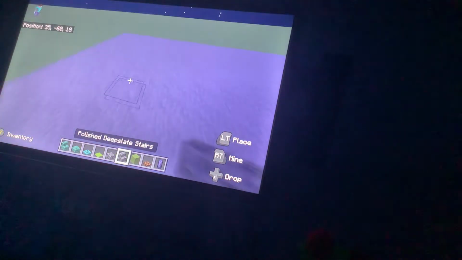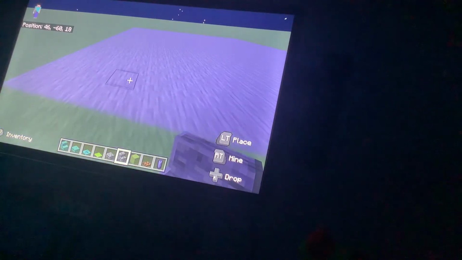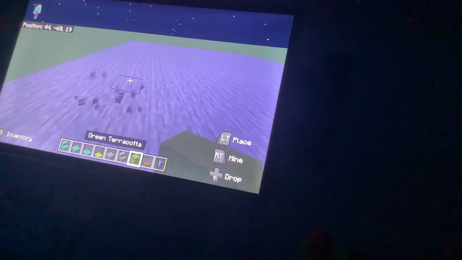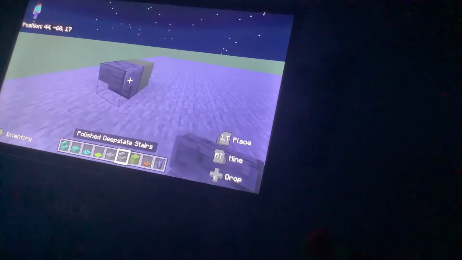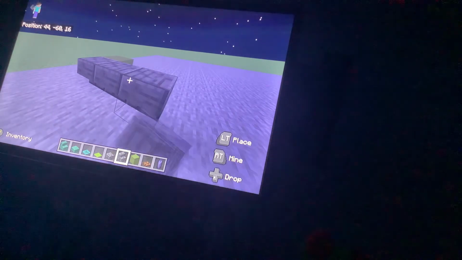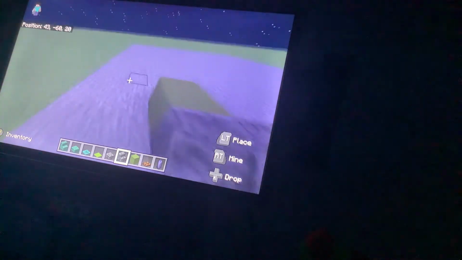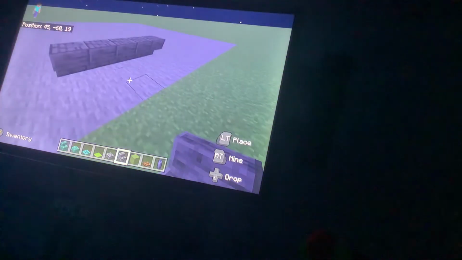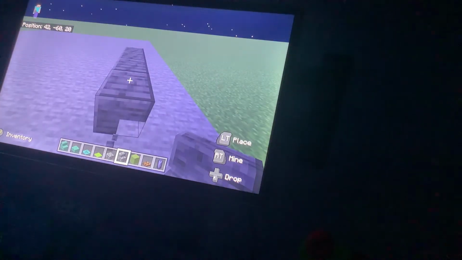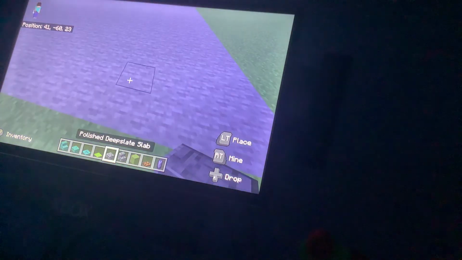To start off this build, it's quite awkward, you're going to place 5 upside down polished deepslate stairs. 3, 4, 5, so that's 5. After, well, basically, wait, do you start like that? No, you don't. Don't do that. Cancel that. We're going to do a polished deepslate slab.